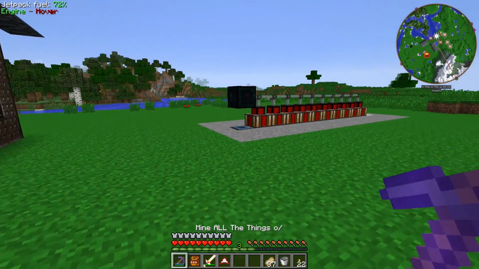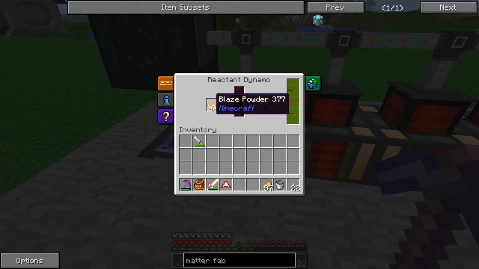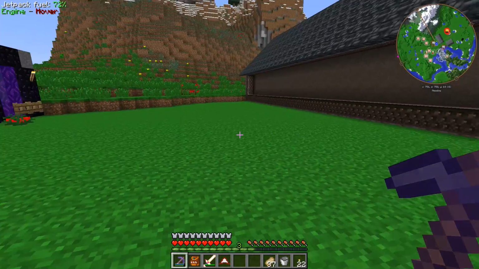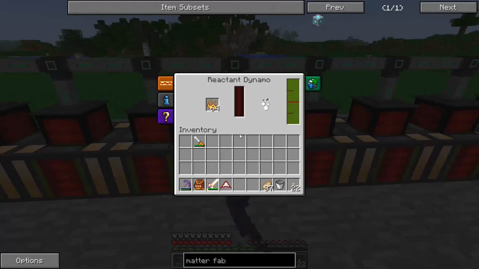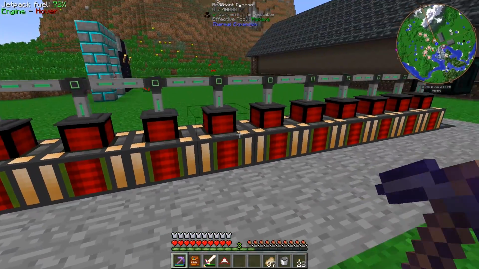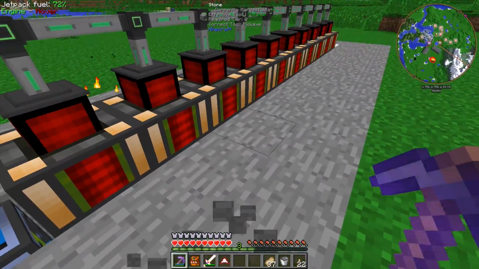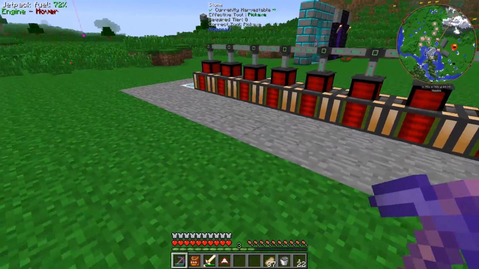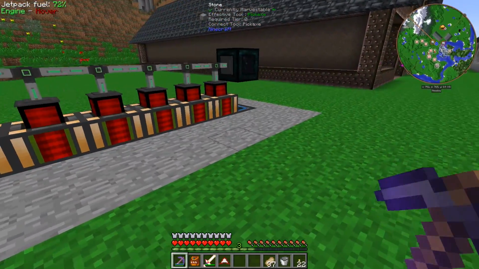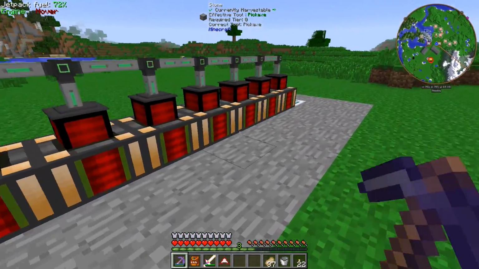Let's head out here. Let's take a look. So all of these machines, yeah, they're going full blast. They have the blaze powder. They have the essence. Just checking for creepers. And yeah, we are just not able to keep up. So we'd have to add in more dynamos, which is fine. We could totally add in, you know, 10 more on this side, 10 more on this side, make it all symmetrical and just connect a few more conduits underneath. Yeah, we can totally do that. That's the thing that we should be able to do pretty easily, actually.